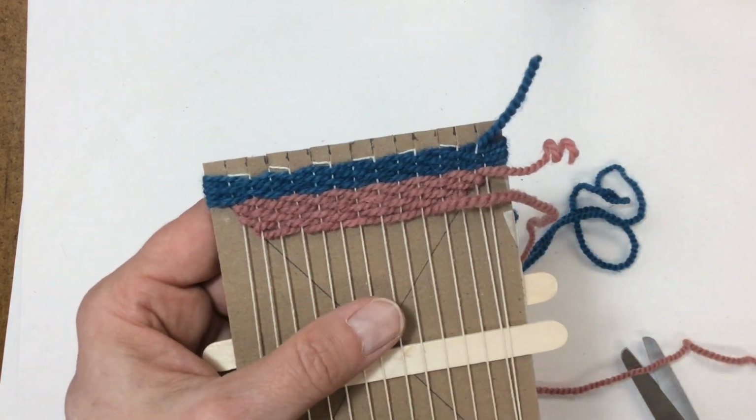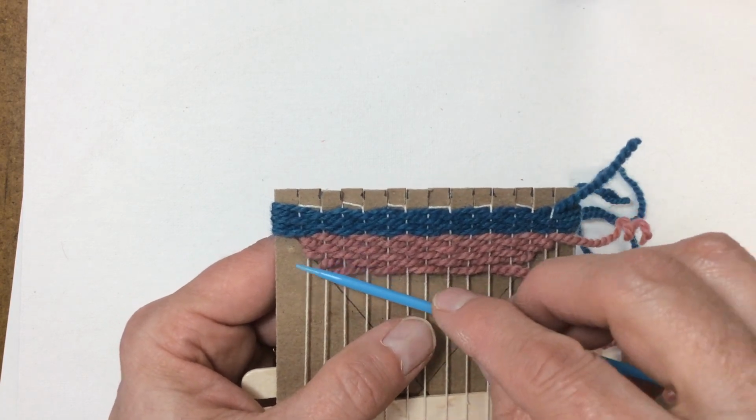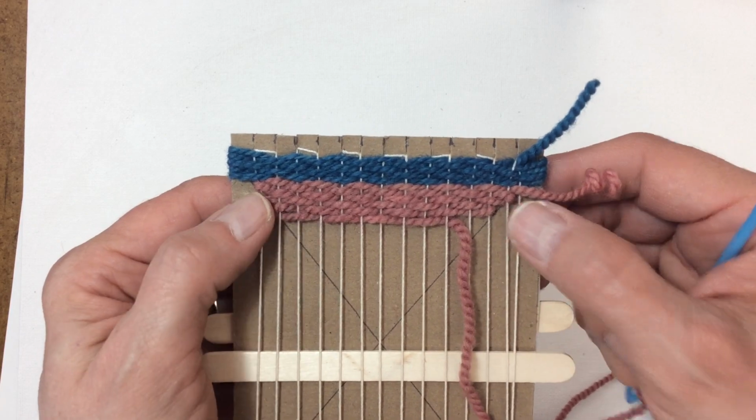All right. So good luck with that. And in another video, I'll show you how to weave the sides and the back once you've got your smaller section worked in there.